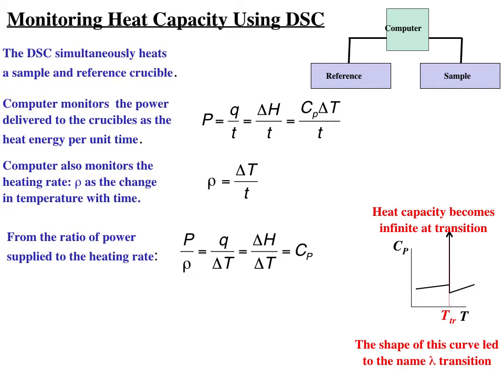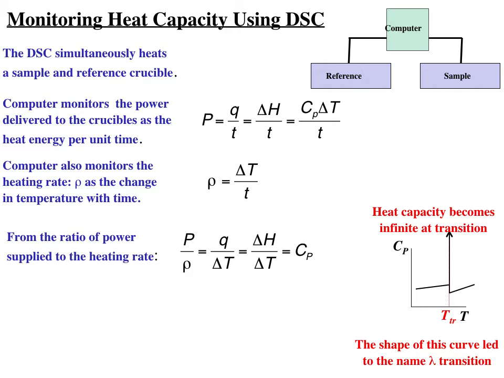Then you have a computer deliver the same heat to both the reference and the sample, and you note what kind of differences occur. That's where you get the idea of this differential scanning calorimetry. Calorimetry comes about when we're monitoring the change in the properties of the heat capacity or other properties. When we add heat, how does the temperature of the system change? That's what calorimetry does. You input heat and you monitor how the temperature changes with that input heat. So this is just a fancy way of doing such things.